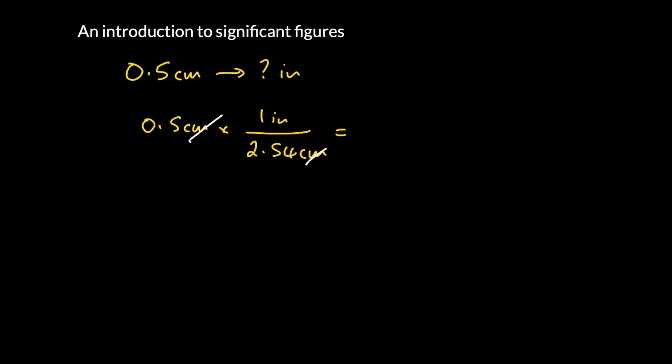And so if we take 0.5, so I've got my trusty TI-30 in my hand here, and divide it by 2.54, my calculator says 0.196850394. And the units are going to be inches. And so what we can see is that we start off with a measurement that's just half a centimeter, and we end up with a measurement that actually is just spilling off the side of our calculator screen. Our calculator just won't show us any more than 9 digits there after the decimal point.